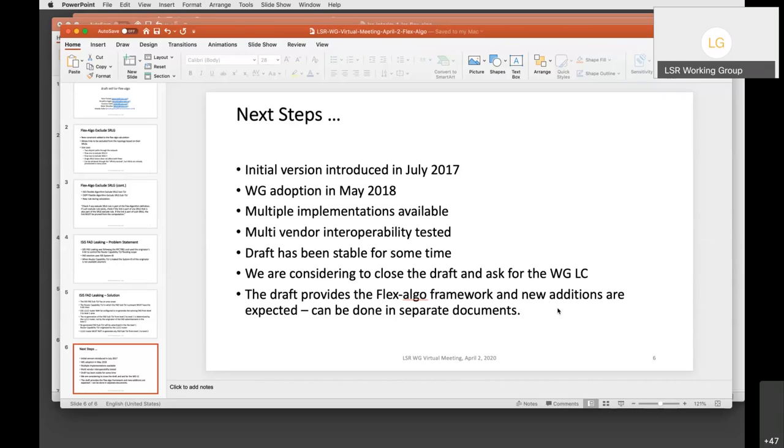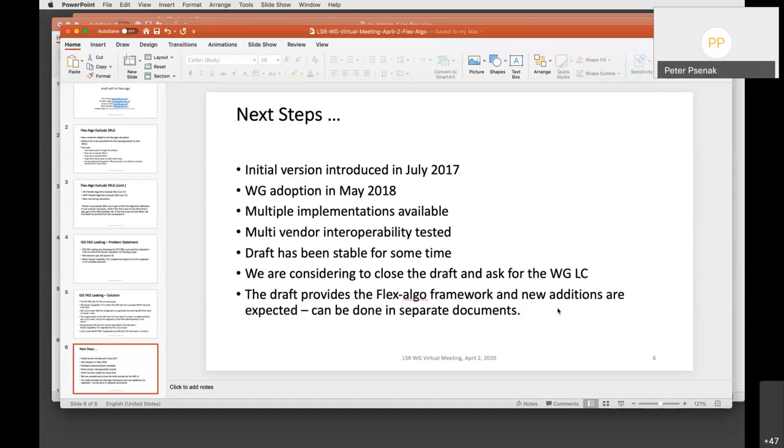My only concern is the additions. It'd be nice to let them soak a little bit before. Oh, absolutely. I'm not saying we need to do it this week or next week. It's just that I don't want to wait another IETF or so, because I don't see a reason why we should not move forward with this. We are not in a rush, but I think it has been there for a while. We have everything in place to close the document.